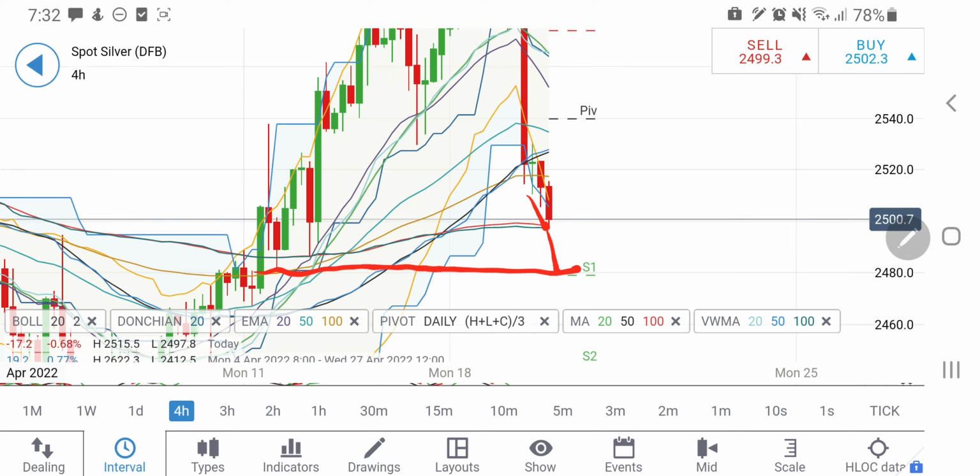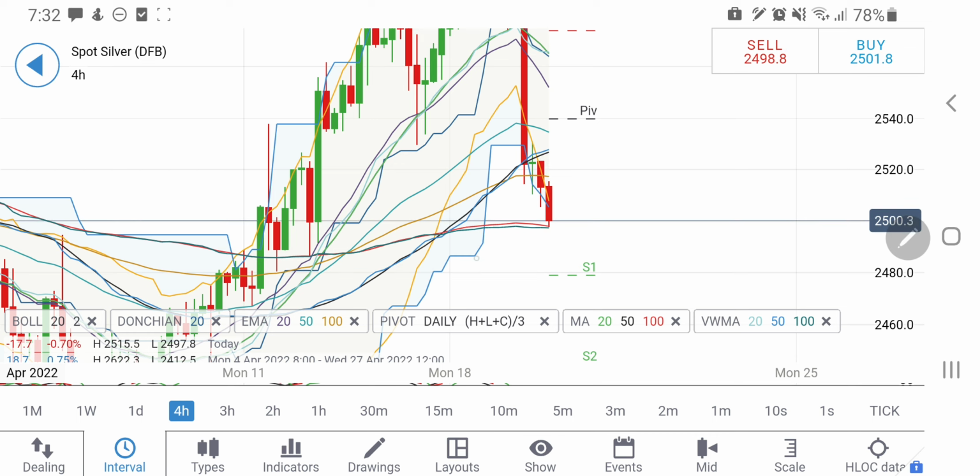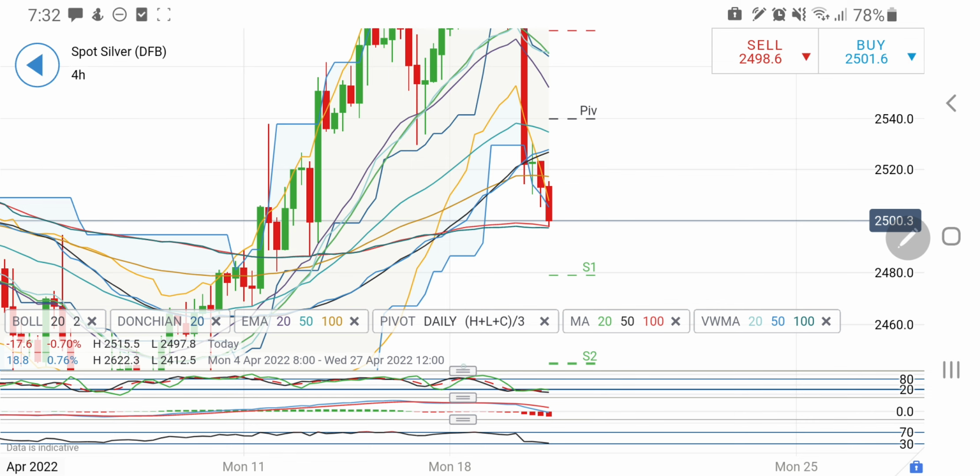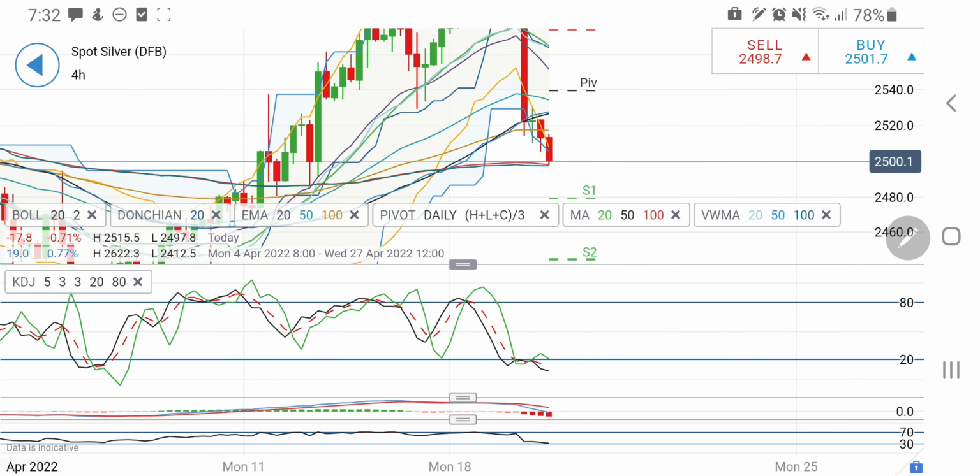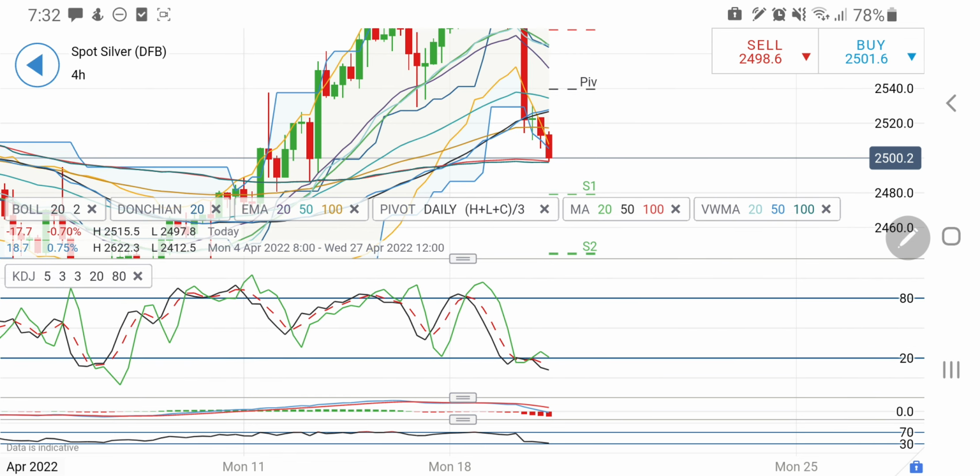And yes, I expect there should be a retracement, a bounce back from here. Now if you see, any long entry on silver is only recommended beyond 2520 levels. Beyond that, one can remain bullish on silver again and consider that as a reversal. Then again 2540 will come into picture, a stronger level. Beyond that, it will definitely fly. So I'll be watchful of that.